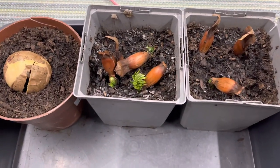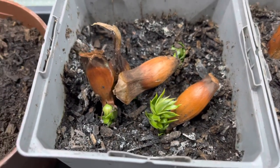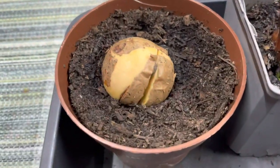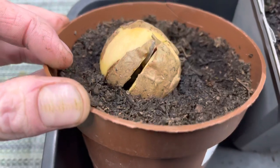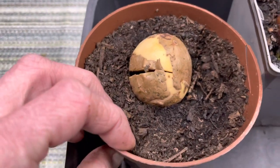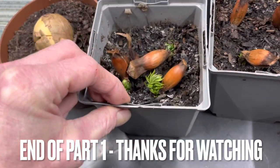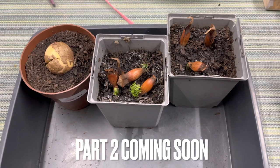Okay guys, so it's about a week or maybe ten days later now, and the monkey puzzles have finally started to sprout — they seem to be doing well. I'm holding back on the water a little bit more now because the roots are quite established and they were starting to grow mushrooms, which tells me they were a bit damp. The avocado has sprouted as well — you can see the little tiny tree starting to grow through the crack there, and it's got some nice roots coming out underneath. So this is the last part for part one of this video — stay tuned for the second part, there should be a lot more progress coming on.